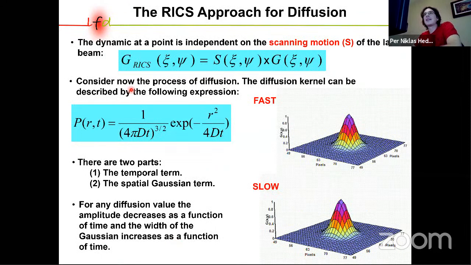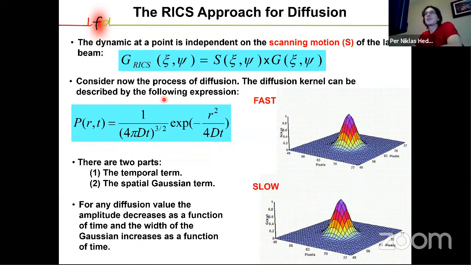So let's take a closer look at what parameters this correlation function contains. Well, we can split it up in two terms. We call S, which corresponds to the scanning motion of the laser, and this is independent of the molecule dynamics that's going on. Here, the laser scanning is not supposed to influence the molecular dynamics, and the dynamics is not supposed to influence the scanning motion. And then we have the remaining term, the G, which, similar to the FCS, contains the information about our moving molecules, which could, for example, be diffusion.